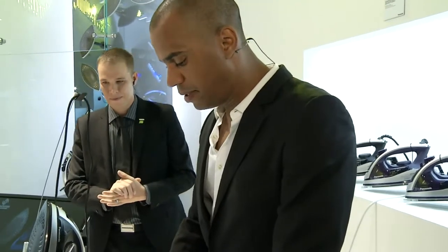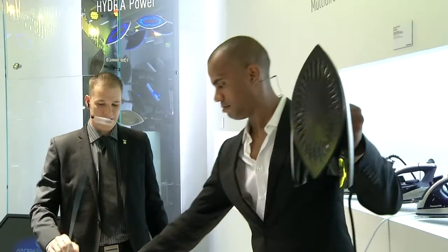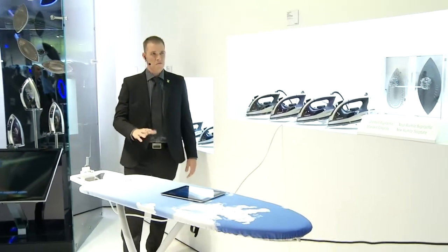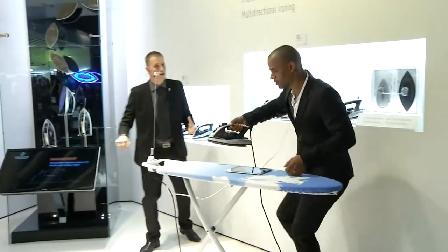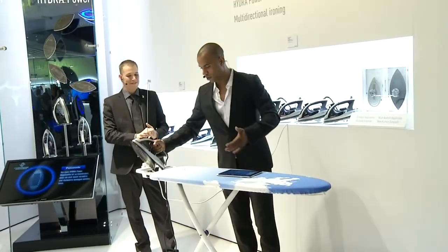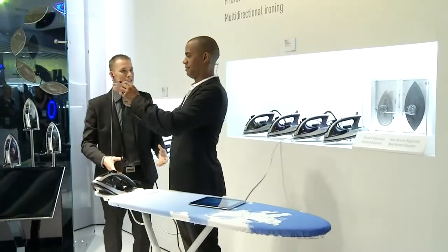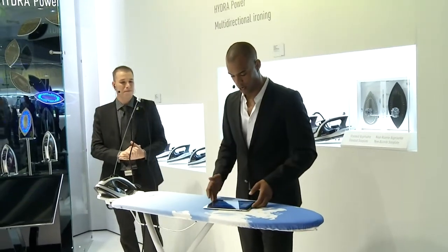Coming now to Oliver K., who would like to know: how long are the cables on the irons? My cable is way too short. Well, let's take it for a run — there you go. Fantastic! So not only can you pass the ironing board — that's around about three meters of cable there. There's plenty of cable, and especially with the ball making it easy to move. So if you've got an extra-long ironing board, you'd easily be able to get around — even if you need to walk to the other side, no problems whatsoever. Oliver K., I hope this is long enough for you.